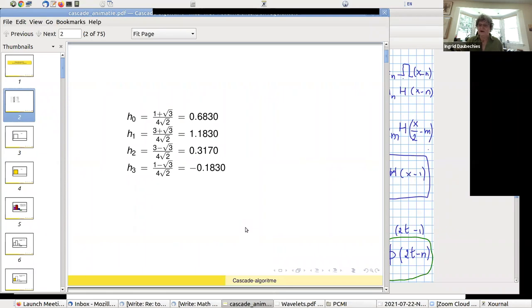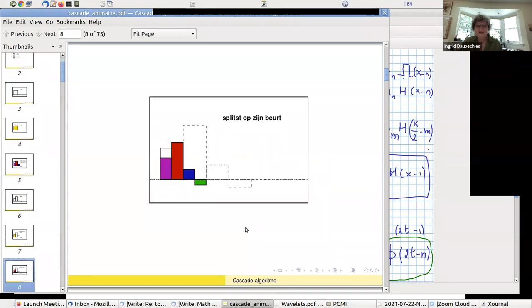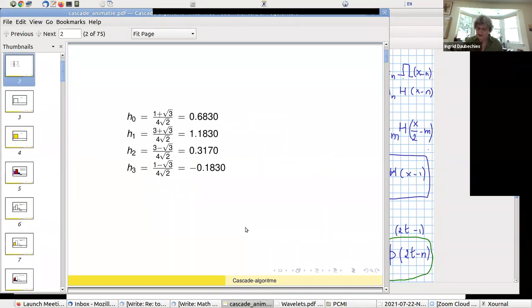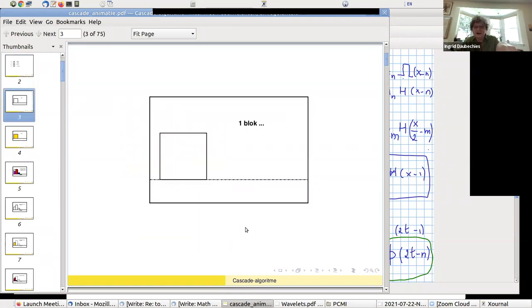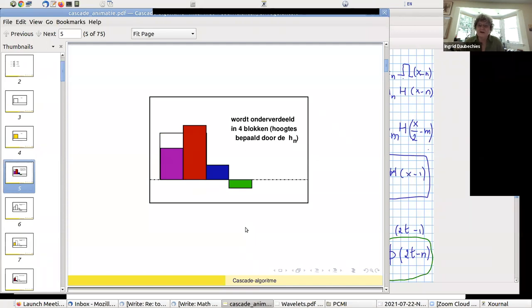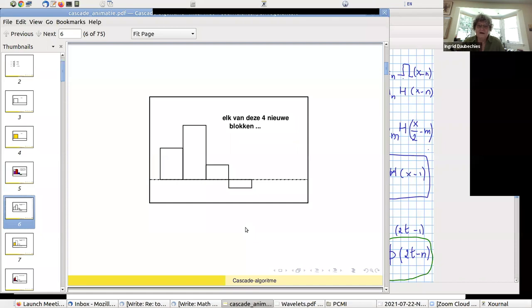The result of this equation is that you have a very beautiful link between the functions, and so a very beautiful way of generating their graphs. If I take just a function that's 1 between 0 and 1 and elsewhere it's 0, and I take this block function, I squish it by a factor 2 and make copies of it with these different coefficients. So I write 4 blocks that have heights given by the h_n's.